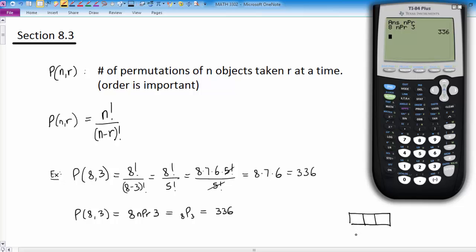And there are 8 possibilities for the first book because there are 8 different objects. And then for the second book, you only have 7. And then for the third book, you have only 6. So you can quickly obtain the number of permutations by just remembering this notation or this diagram. You don't have to memorize any formula. So 8 times 7 times 6, that's exactly what you get here. And then you simply do the arithmetic there.